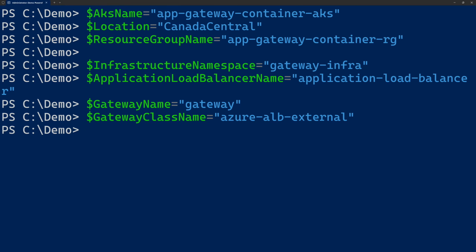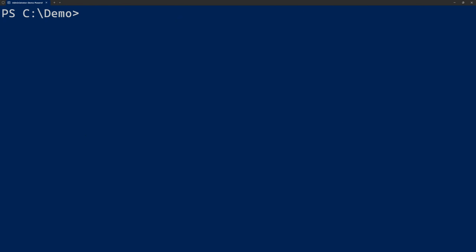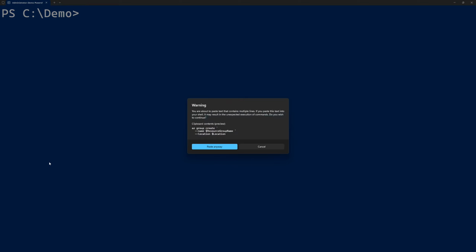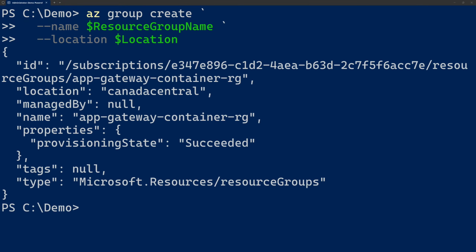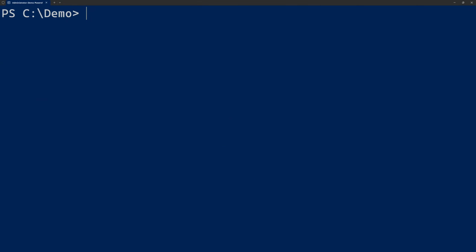Here it's important that the name of the gateway class is set by Microsoft or by Azure, and it's always azure-alb-external. I just like to have it in a variable. Now we can create a new resource group with the name and the location we've just configured, and then we can deploy our AKS cluster.